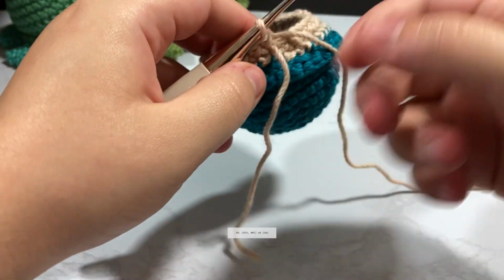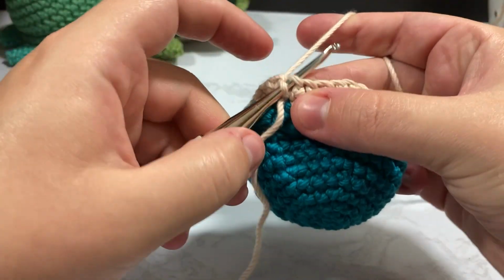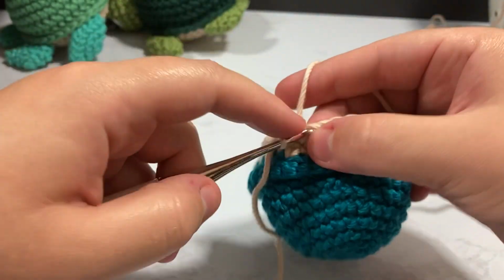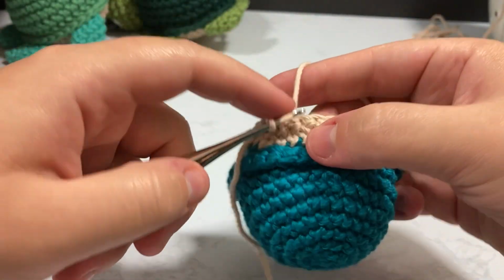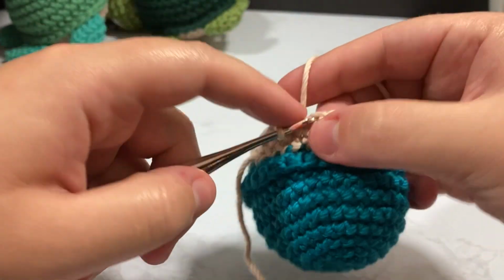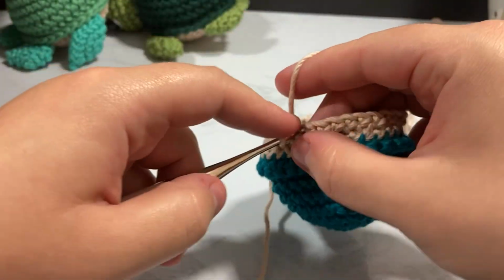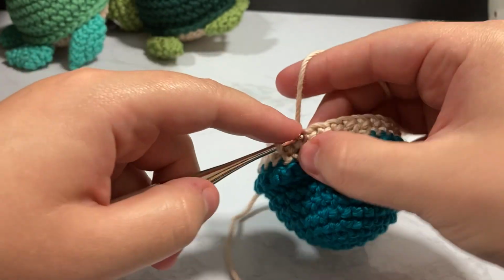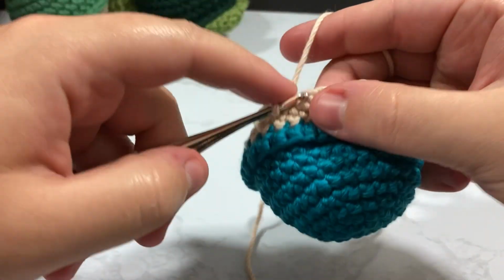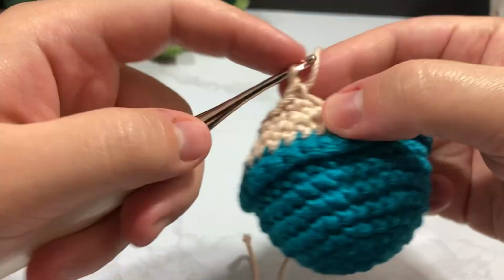And the way that we do that, essentially, is we're going to go into this first stitch here. It's going to be a little bit tighter. And single crochet 1, 2, 3, and then decrease the fourth and fifth stitch together. 1, 2, 3, 4, and 5. And we continue this for 4 more repetitions to make a total of 6 again.